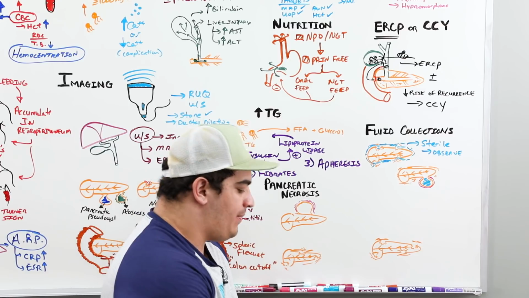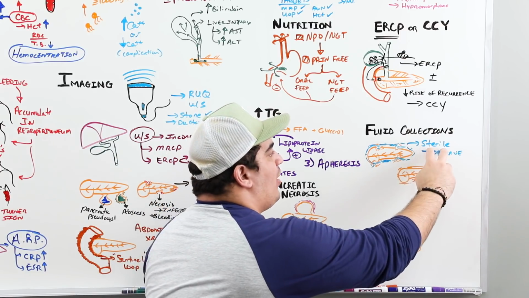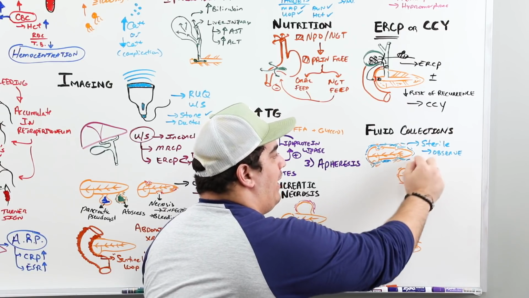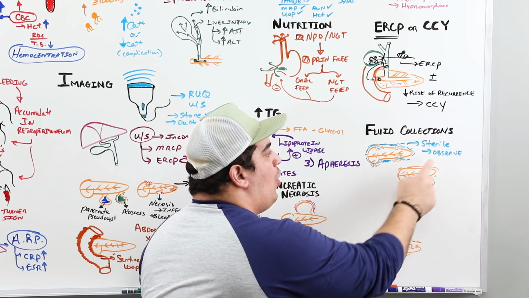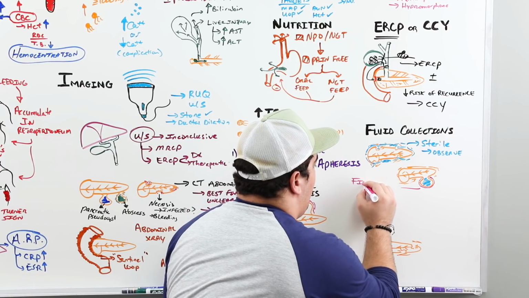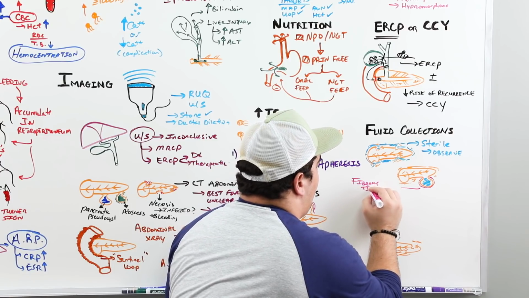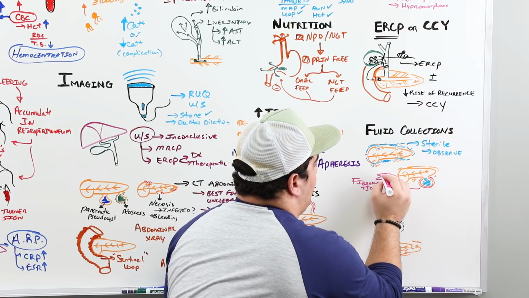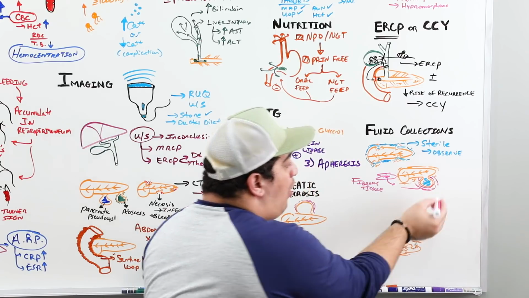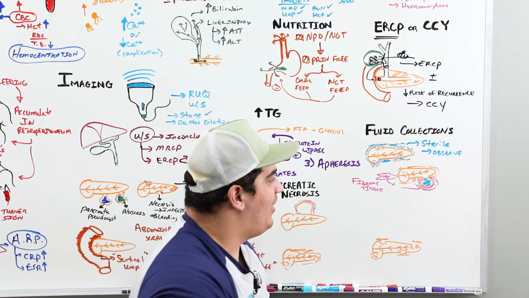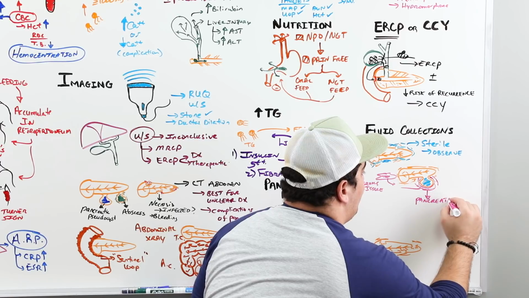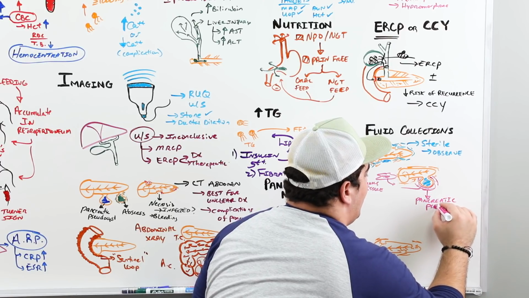Now the question is, what happens with these sterile fluid collections that you get because of all of the liquefactive necrosis, all of the inflammation, all of the hemorrhagic necrosis, if you start getting some fibrous tissue? You start getting fibroblasts coming to the area, and in response to all of this inflammation, they start making lots of fibrous tissue. And that fibrous tissue starts walling off these fluid collections. What is this called? This is called a pancreatic pseudocyst.